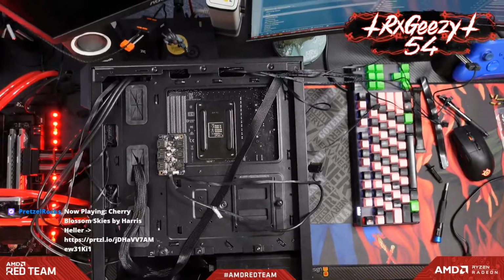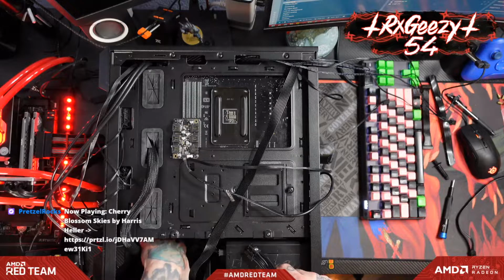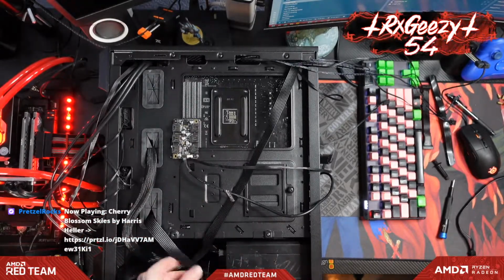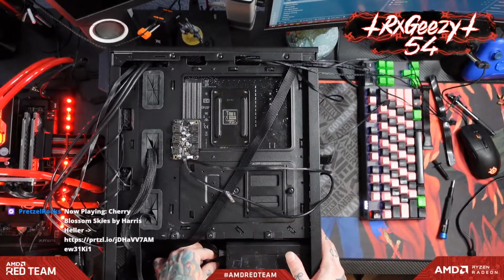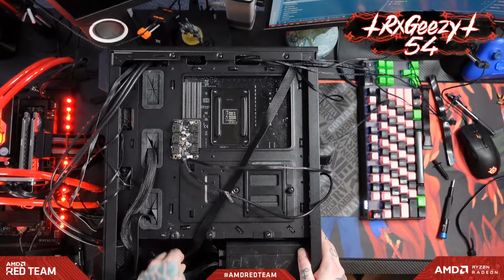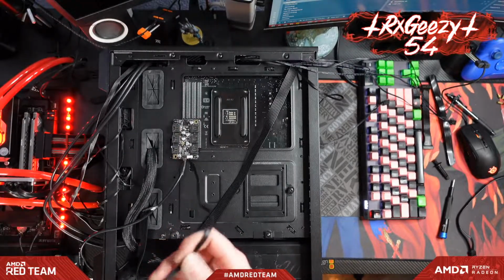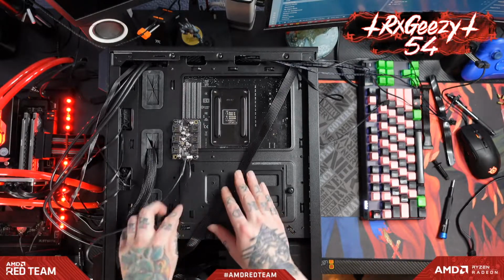All right, then we'll plug in our PCIe power. There we go, finally. I swear I've done this before. All right, put that underneath there. Let's get that supplemental power for our RGB out of the way. All right, so since we've got this right here, this is already laid flat.